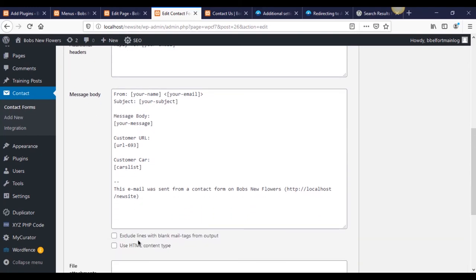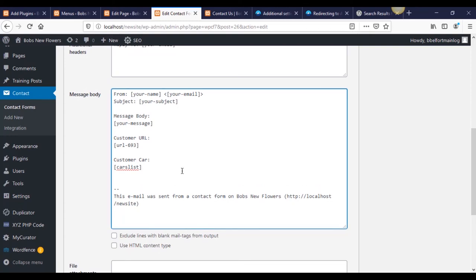So when the email comes to me, it will say, Jane from whatever her email is. Hi, this is Jane. Then whatever body message she had, whatever website she had, and then whatever car she picked. Say it was the Model A, which is personally my favorite car. And she put the 31 Model A in there. That's what would show up. And you can make this anything you want.